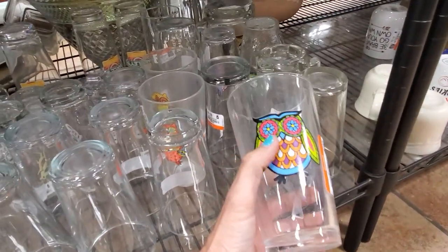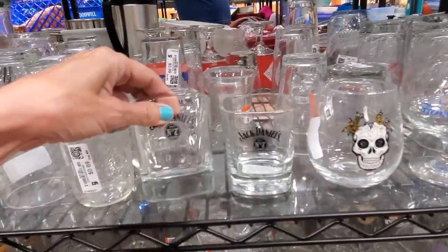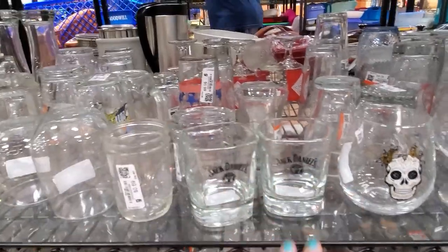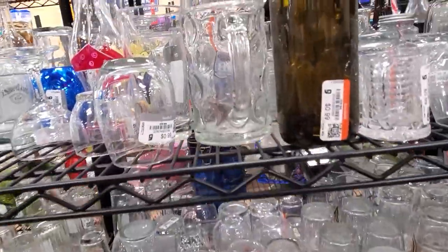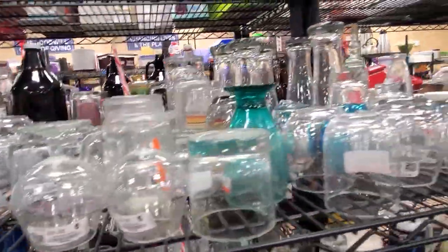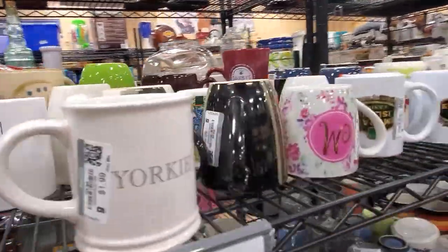taken care of. Those are really cute, but they're pretty new. I'm sure they came from... I have picked these up in the past, but I'm just not into it tonight. So I'm not gonna pick them up today. On a different day I might have. Let's go see if she's finding anything.